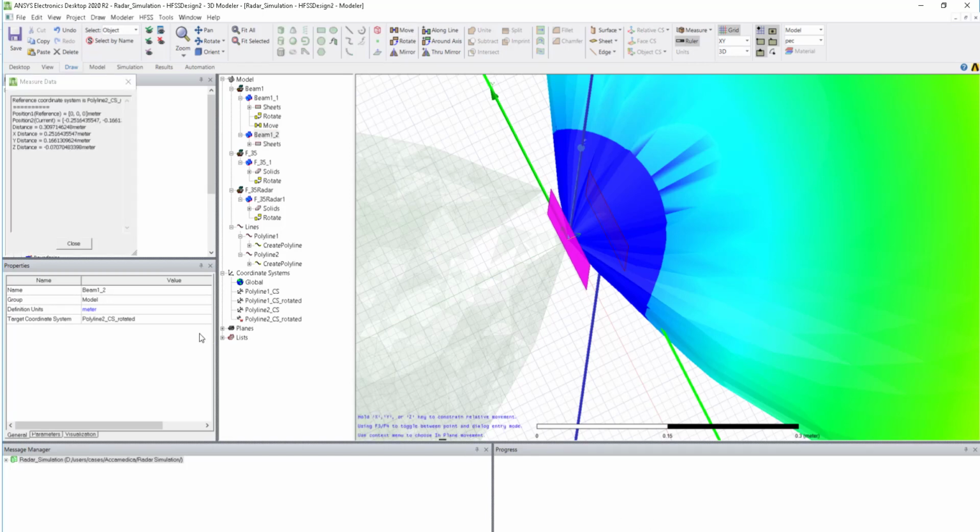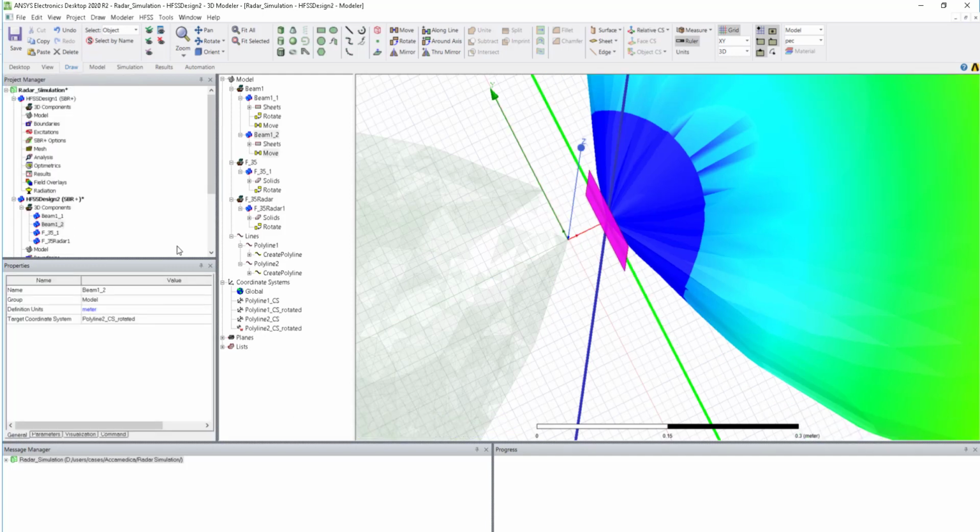So we can keep 0, then 0.05 m. I'm assuming the same antenna is used as a transmitter and receiver. Okay, so the transmitting and receiving antennas are ready.